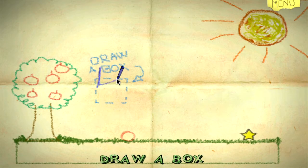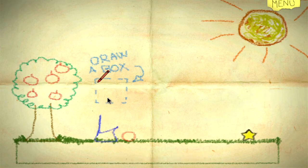Crayon Physics is playable, but you need to draw using the drag function again, and that introduces quite a bit of difficulty.